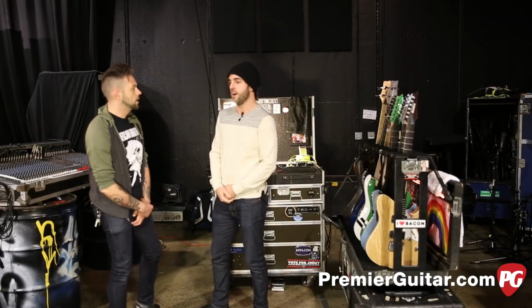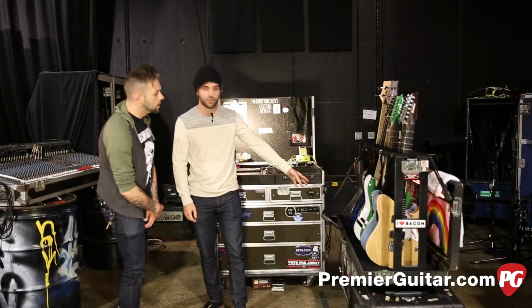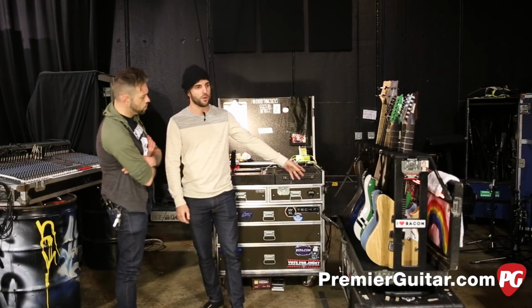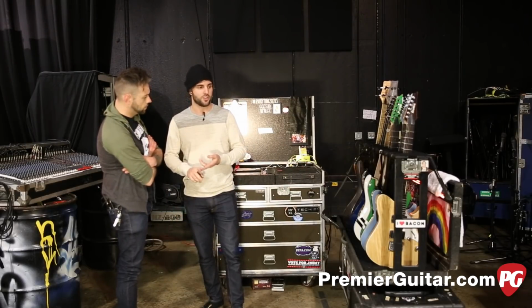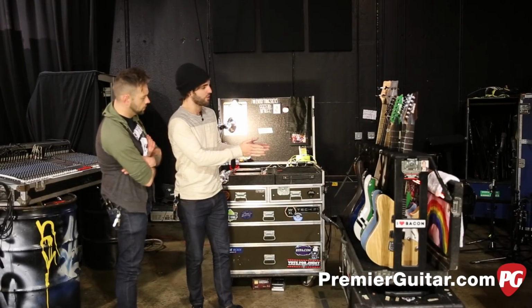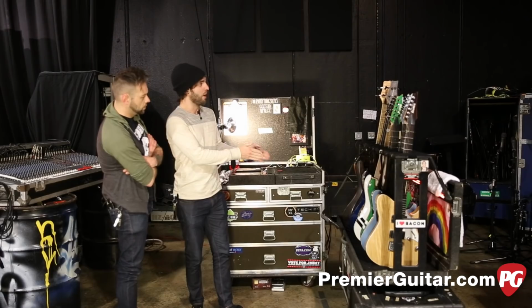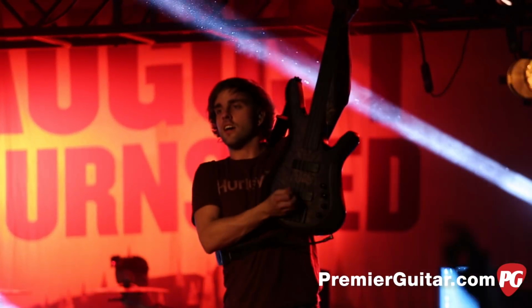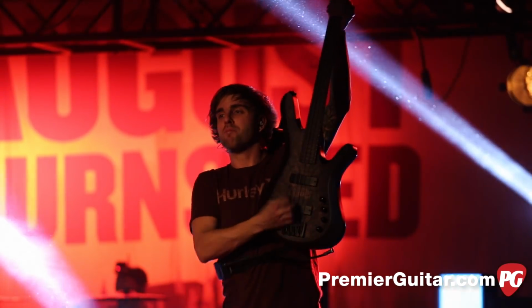So I tried out this, called the Vanquish, a different one, obviously, because I had these built. I tried out a Vanquish, a jazz bass, and another one. The body of this Vanquish is what I was so stoked on, but the jazz bass is the tone that I liked. I've always been driven to a jazz bass single coil pickup.